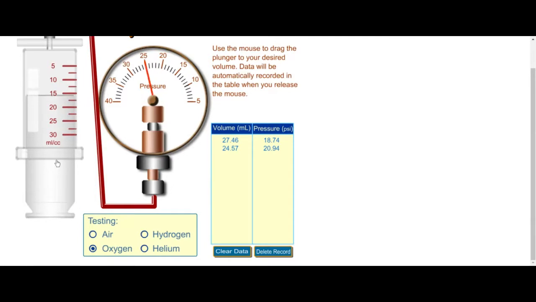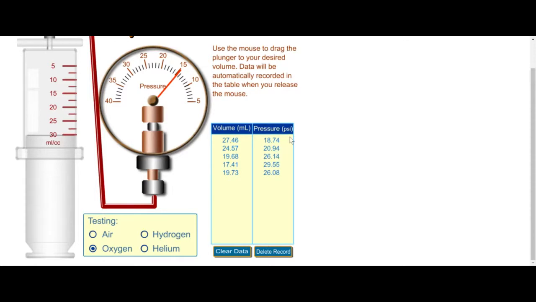Then I take it to 15 and it dropped. So that will give me the third point. And then maybe 17.5, and then 15. So either way, just pick something and copy these results to your lab report.